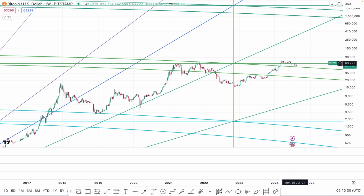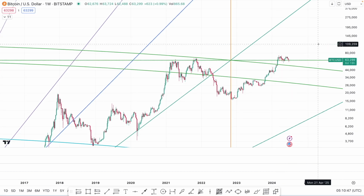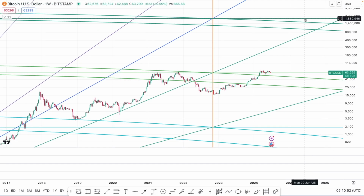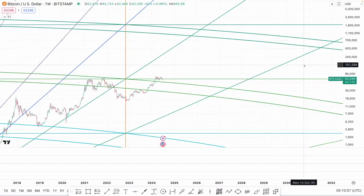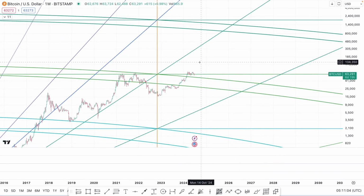This is the most bullish chart, in my opinion, that you can ever see for Bitcoin, because a previous resistance level, flipping it to support with all these wicks below that level, this is really significant, really important. So as long as those levels hold, things are going to go much higher. And on this chart, I think I showed you before, it looks like it is going to go eventually to $2 million per Bitcoin, possibly by the year 2033, maybe, right? Possibly by that time. So things are looking really good for this chart.